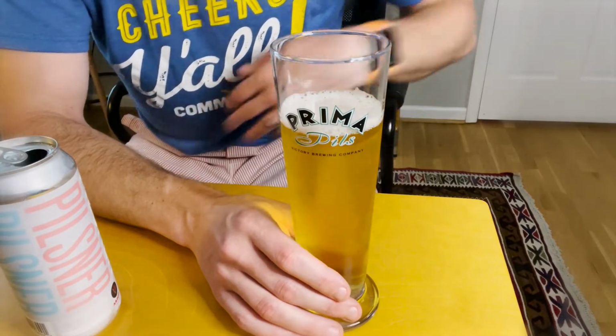So let's give it a taste. Ooh, very, very refreshing. The beautiful thing about a German Pilsner especially, and Pilsner beer, to most extent generally, is that it's very, very crispy. It's what you call a crispy boy. We love a crispy boy on a hot summer day because it has a dry finish, which means you don't get too much of a heaviness on a mouthfeel when you're at the end of the glass. It's more of just a sort of a crisp snap of carbonation, almost a kind of mineral-y quality. And it's very, very refreshing.